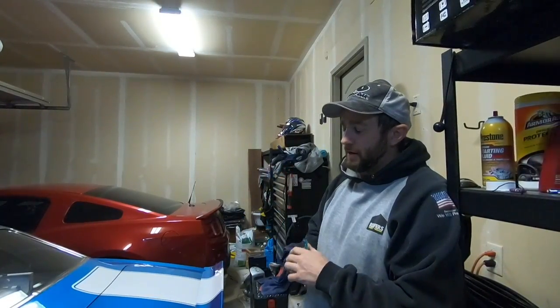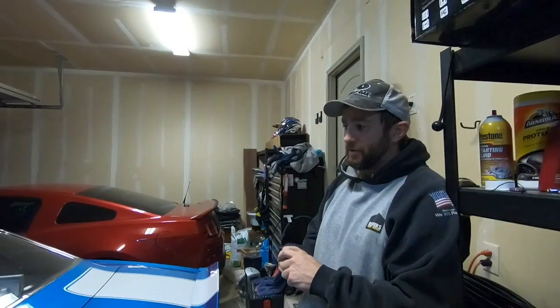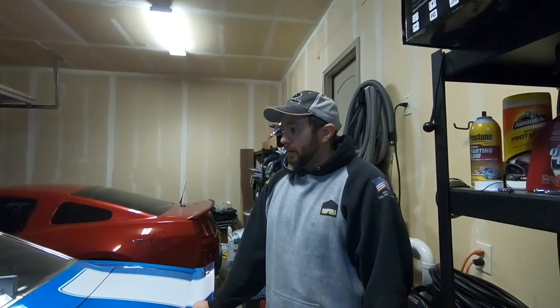Something wrong with the starter on this one. I don't know if we fried it, because I started it a ton. When it broke down and left me stranded, I tried starting it to get out. I cranked until the battery died. So maybe look at the shims, make sure it's lined up proper. That's why we bought the one with the warranty. Yep. And take it back if it doesn't work.